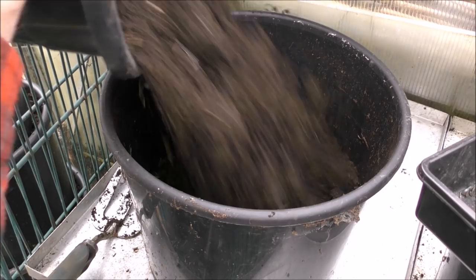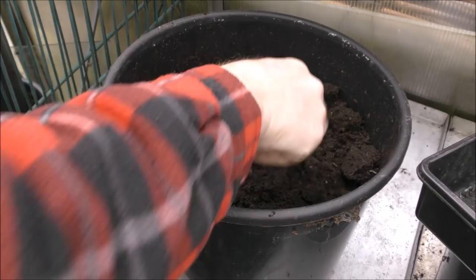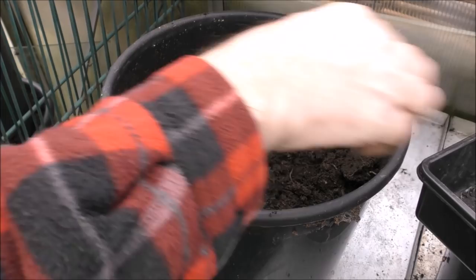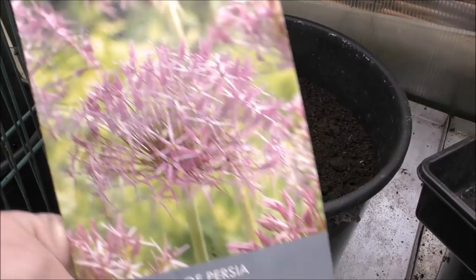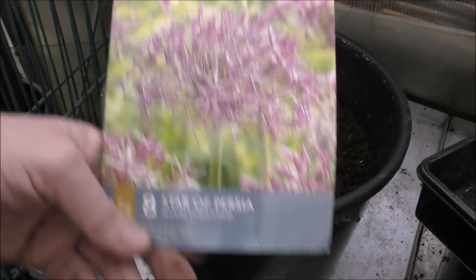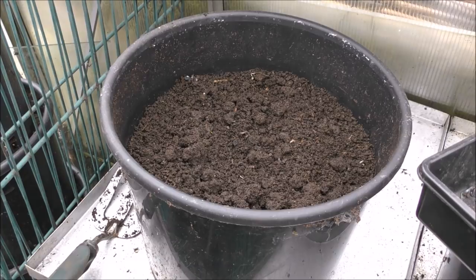Right. A few bits of what we don't want. So there we go, we're about 3.5 inches deep there. And what we're going to put in here are these puppies here. They're called Star of Persia, they're an allium. And we've got 8 of them, but however, there's one of them that looks a bit funky, so I might not use all 8. Just opening the packet now.